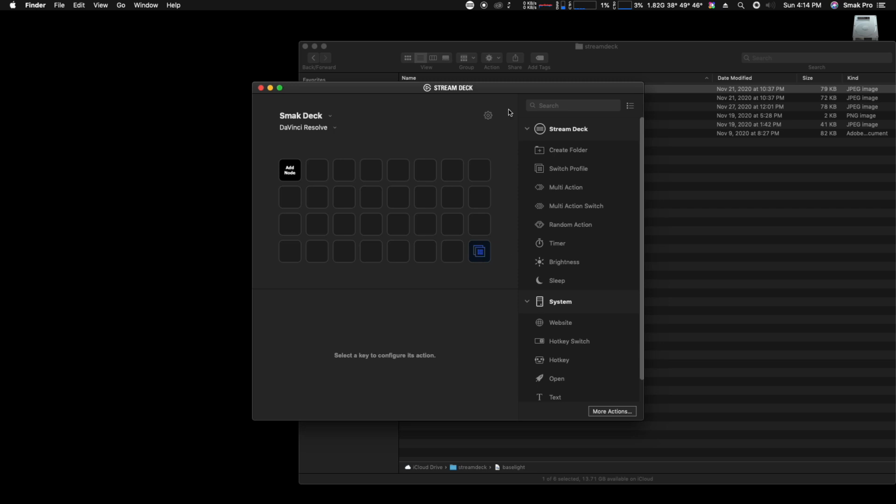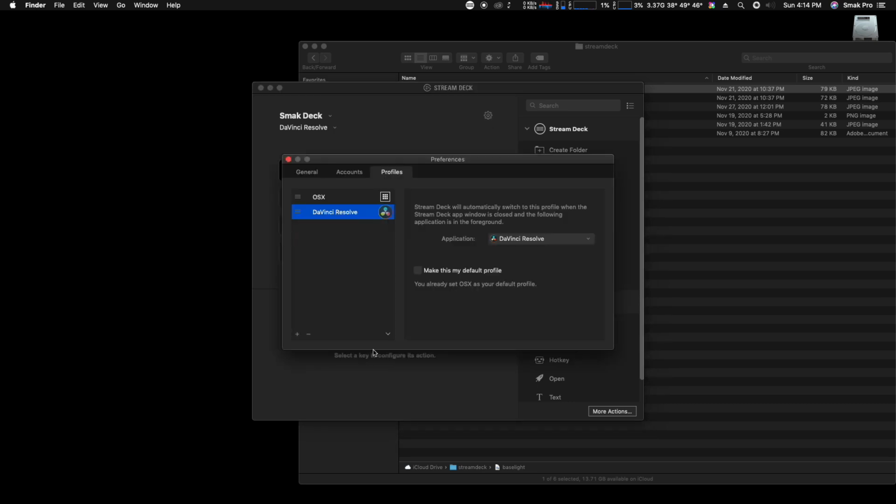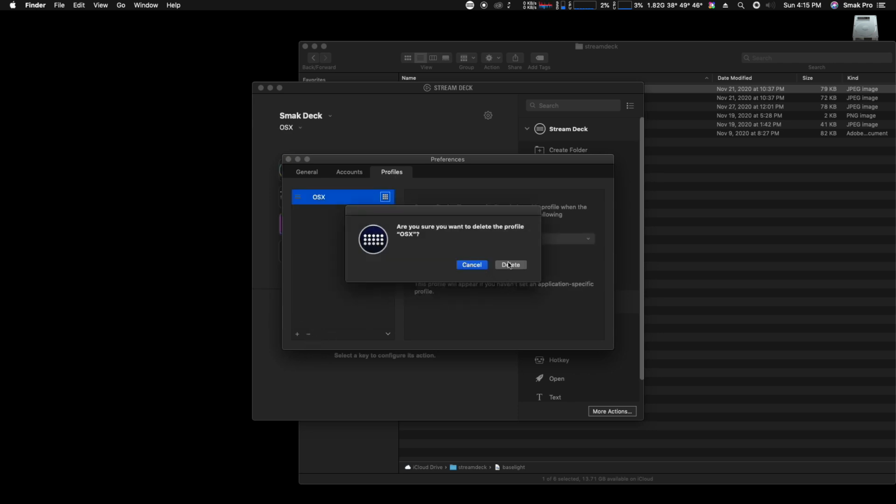Now, if you have multiple systems that you wanna add this device to, I strongly suggest saving your profiles. And in order to do that, we're gonna start by clicking the settings buttons here. And there's just this little arrow that allows us to export or backup all these ones, create a backup. In this instance, we wanna create a new one. So let's just take these existing ones, DaVinci Resolve, and delete that. OS X minus, let's delete that as well.